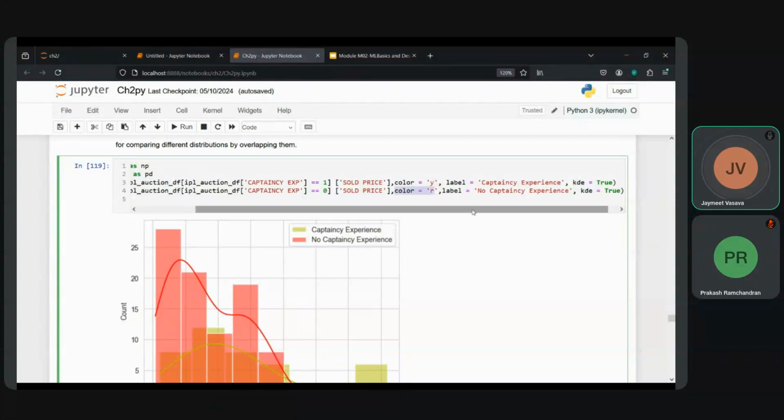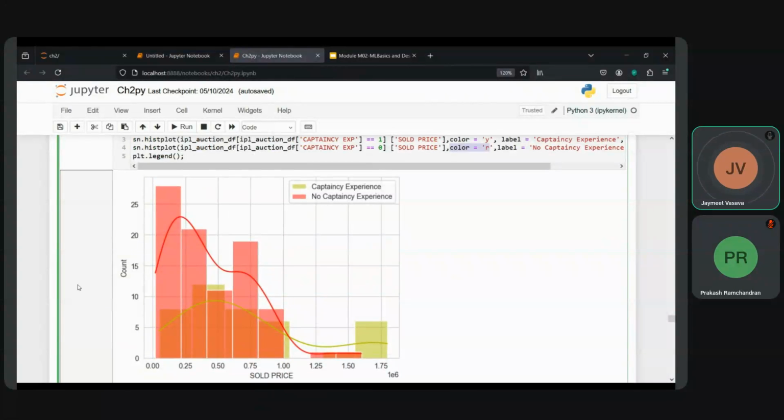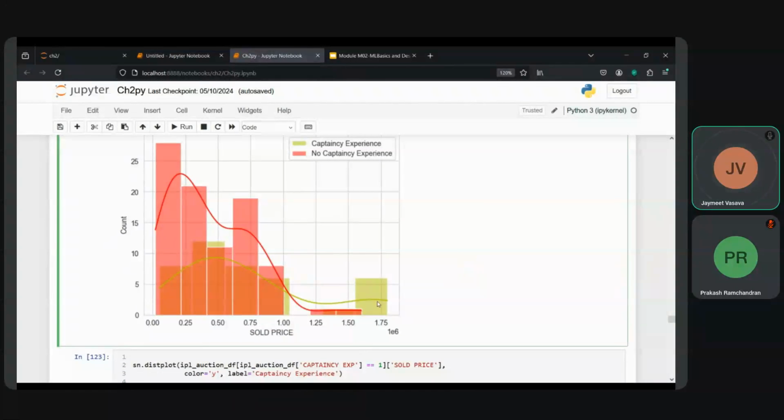So this is the plot that we get. You can see that the yellow is far above for the selling price because of the captaincy experience. So this shows that captaincy experience indeed matters when it comes to a player's selling price.